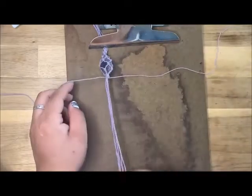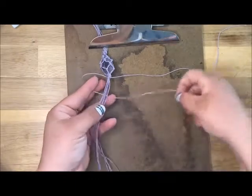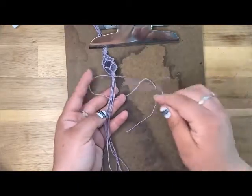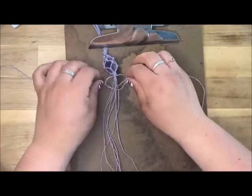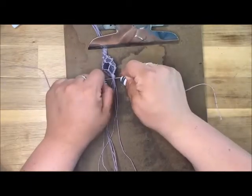So now we're gonna go opposite. Instead of going over, you're gonna go under, and then under, and over. And then just go ahead and pull that string and you have a square knot.